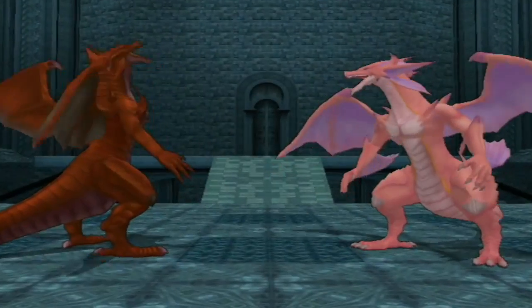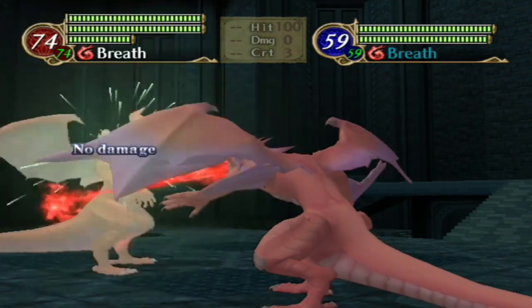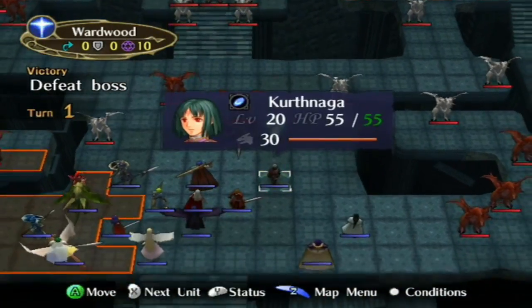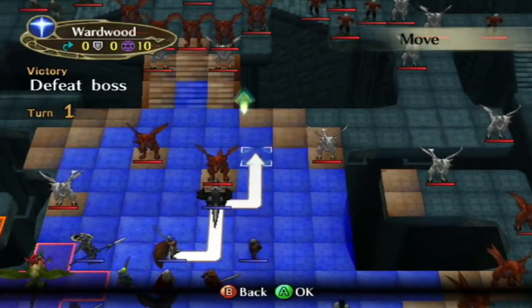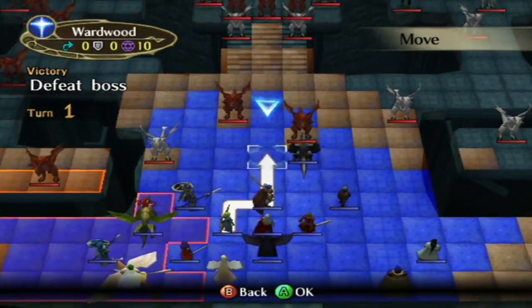This is useless, but I guess I can show this off. Enemy dragons do not attack Ina and Kurthnaga in this chapter. So, you don't need to worry about counterattacks. You can grind on them for free experience, but not exactly a lot. Okay, let's see how we do this.